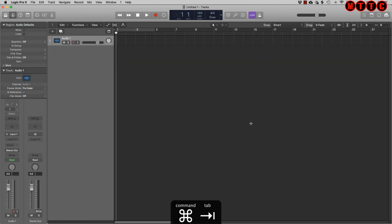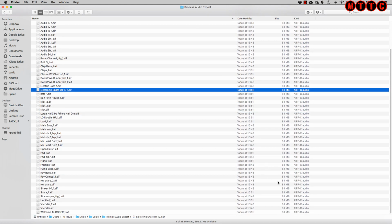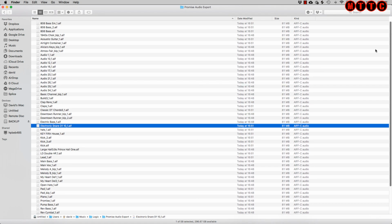Okay, so all of the files have been exported and they're sitting here in this folder. As you can see, everything is exactly the same size in terms of file size, which means that they have exported properly in terms of the length. Now I've got two options.